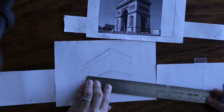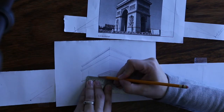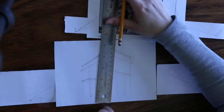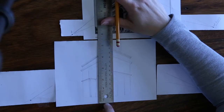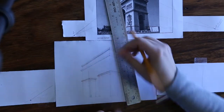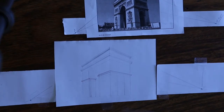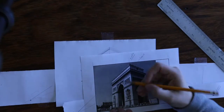Now I'm getting that flat corner, the flat edge, going to the right-hand side vanishing point. Getting the vertical point, making sure that my ruler is flush to the bottom of the sheet of paper. This should be a few days worth of work already. So you are getting close to the end of the structure that you need.